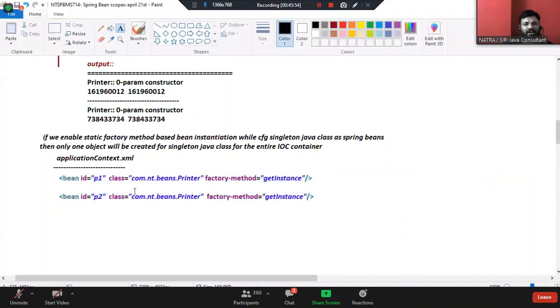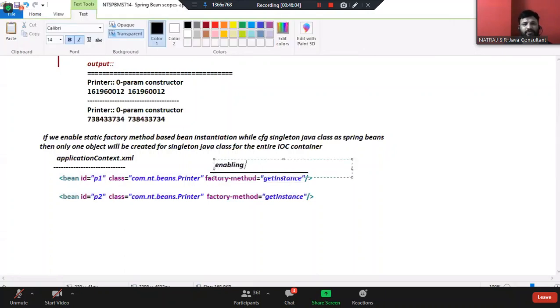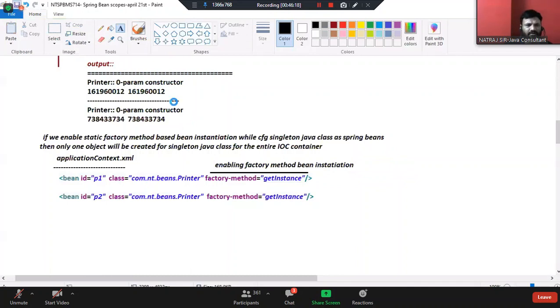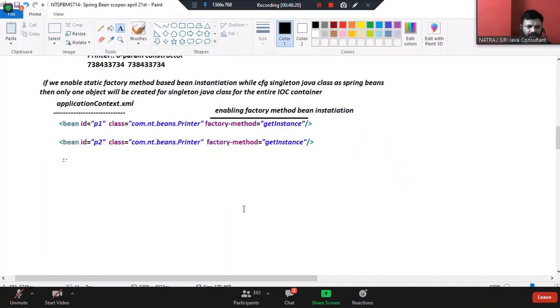Application context.xml. Yeah, this is factory method bean instantiation. This is enabling factory method bean instantiation. Okay.